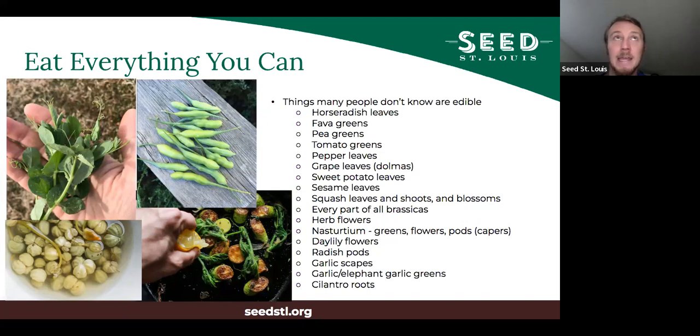They have an antioxidant in them called lutein. It's like the highest known source of lutein, which is an antioxidant that's actually sold as a supplement because it's really good for your eyes, apparently. And this is one of the only dietary sources of it. And again, they're just really good. They're surprisingly mild and pretty tender for a summer green. You can eat them raw, they're tender enough to do that. The flavor is a little strong for what most people like for raw greens, but just wilted a little bit or cooked, they taste great.